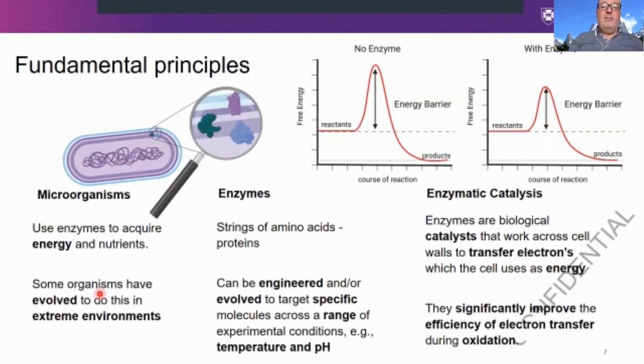Now, in biology, enzymes have adapted to all sorts of environments. Certain bacteria live in very extreme environments, extreme in terms of temperature, pH, metals, for instance, and so forth. And you find that microorganisms have adapted to utilize whatever the environment throws at them, using enzymes to thrive in such environments. The good thing is that we have, in the meantime, developed a whole range of engineering techniques that allow us to work with enzymes as if they are just any other chemical compound. We can make them look different. We can make them work faster. We can make them more thermostable. We can make them work on different reactants and so forth. So they're very malleable. We can engineer them. We can also optimize the temperature range and pH range where we can employ them.